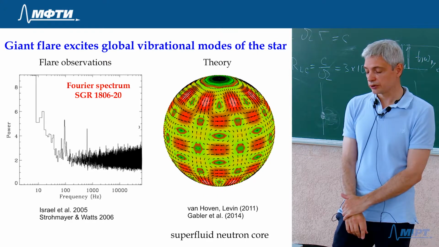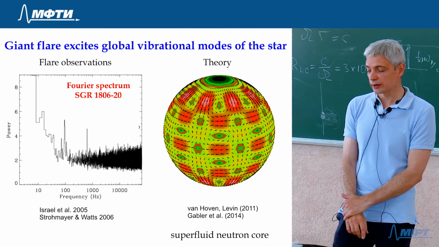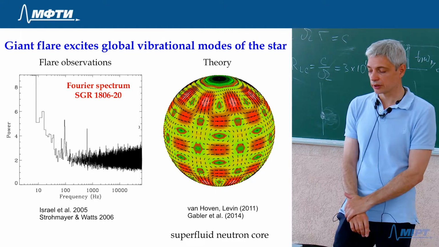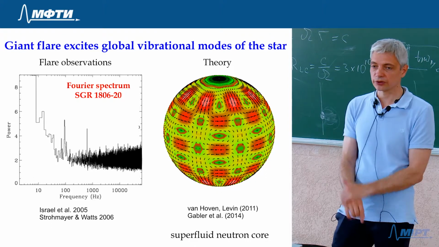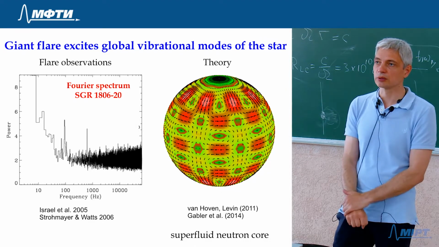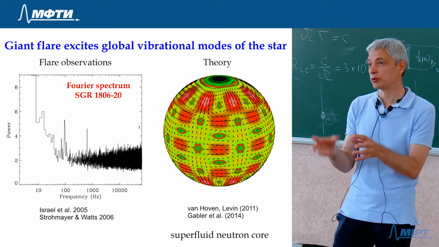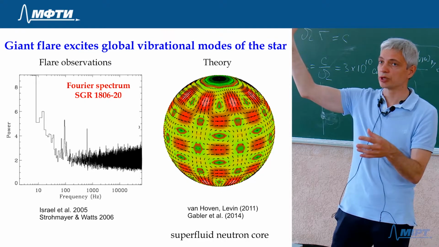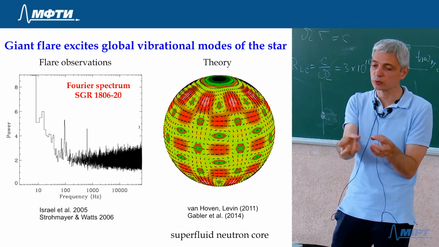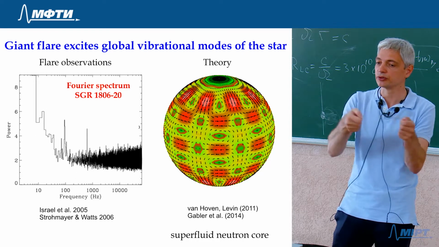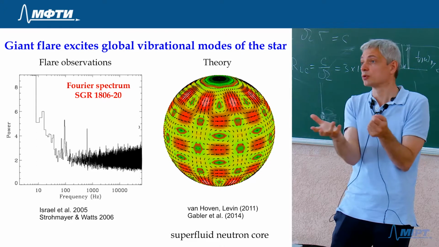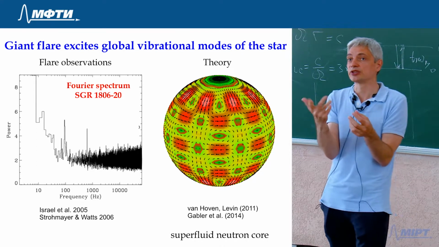On the right, you see an eigenmode from one particular eigenmode, which can be excited by a giant flare. So giant flare is a way to knock the star a little bit from outside, if you like. Or maybe a magnetic explosion happened outside the star. Or maybe the trigger was inside the star. Well, again, you excite the star inside, and it begins to shake a little bit. Of course, it will be oscillating in its eigenmodes.